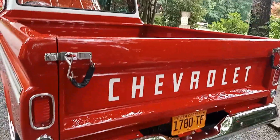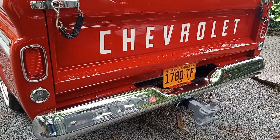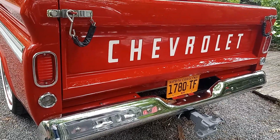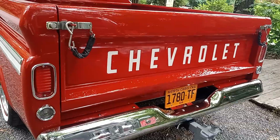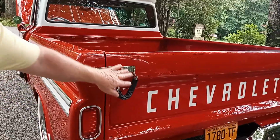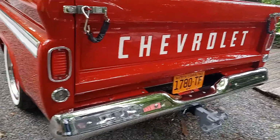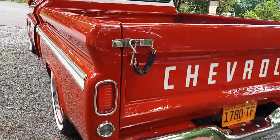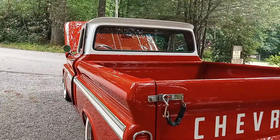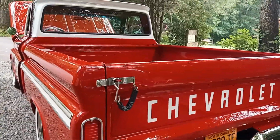As you can see, that's a tag from 1964. So is that a legal tag? Well, yeah and no. I'm a car dealer, so I have a dealer tag that I keep in there, but you can send that off and get a certificate for it and have it redeemed again. All this is original to it, is how the bed used to be. Let's see, dual exhaust. This is a big back window truck because the other ones were small window, and you just about couldn't see nothing out of that little window. That's another rarity on these trucks here.